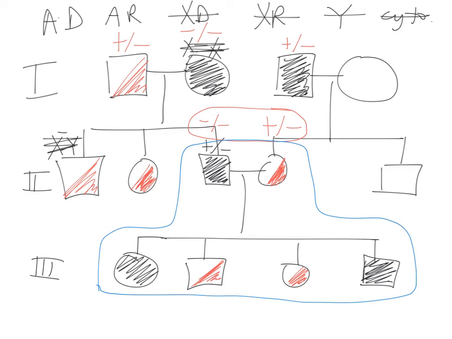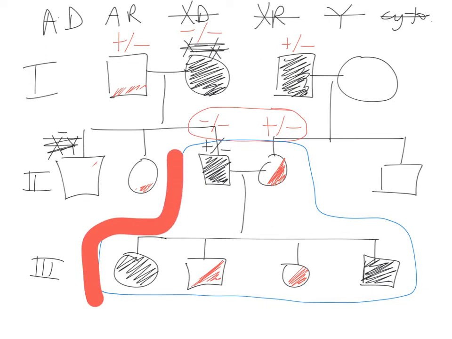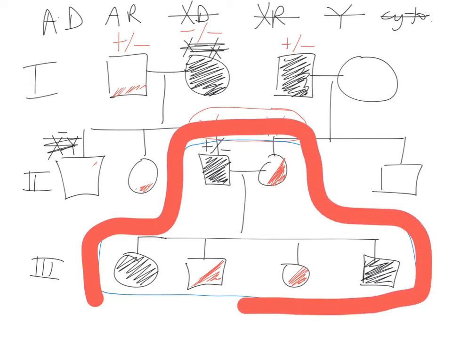You've got one affected dad, an unaffected mom, and 50% of their kids are affected. The reason this is a bad example is because that's what you would expect for dominance, but we don't actually know, so assume that we don't know anything about what's going on in the upper generations. So we're just going to focus on, let's say I just gave you that pedigree, the one that's circled in the humongous line.